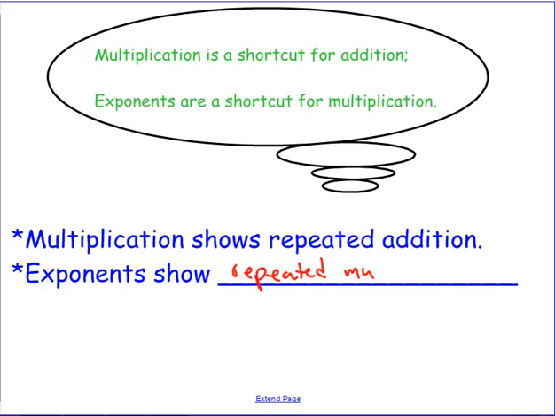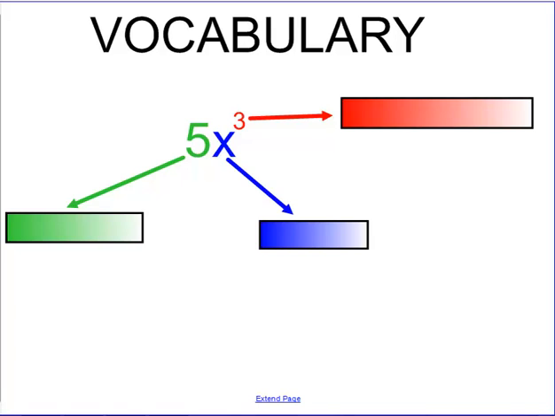And that's something we should have in our background knowledge. That's something we've talked about in the past. Just the idea that if I have something like 3 to the 4th, that means I have 3 times itself 4 times. That's the idea of exponents. A quick vocabulary check as you jot this down. You should already know where I'm going with this and what these different terms would be.